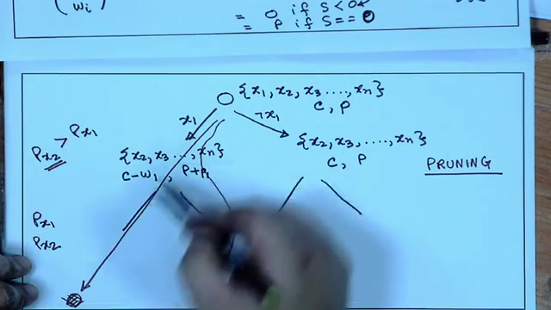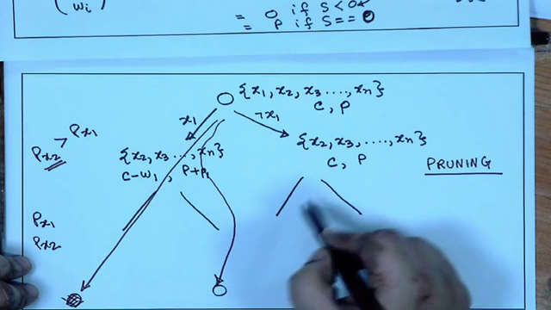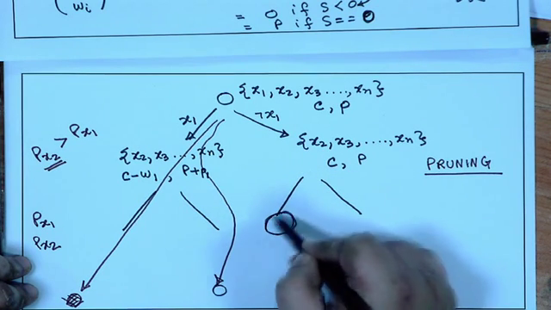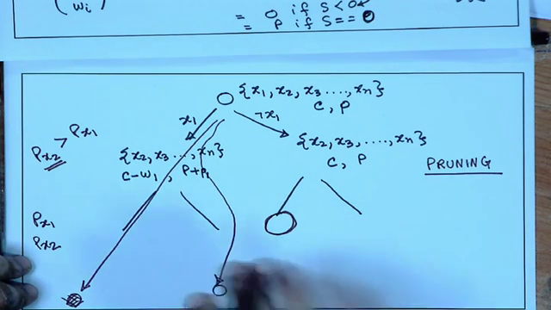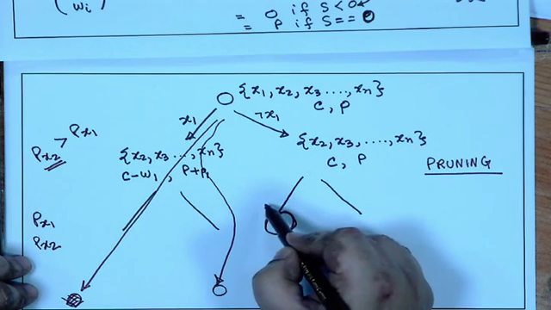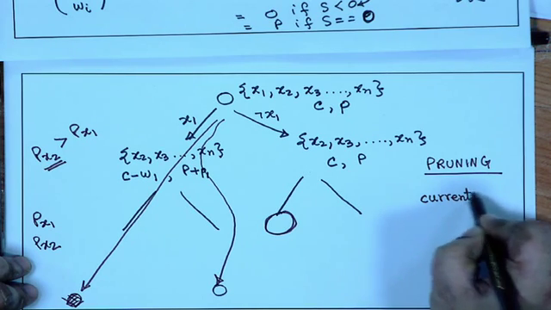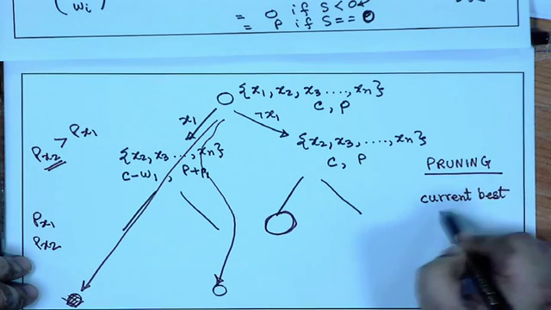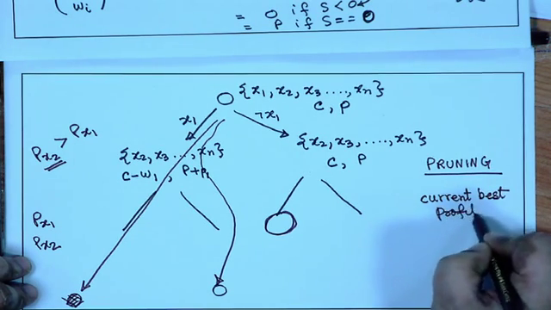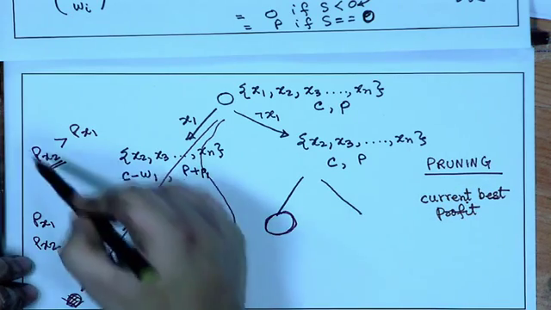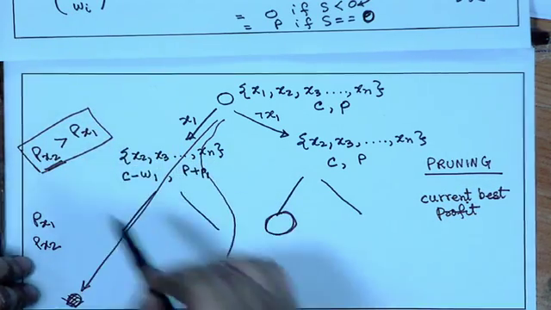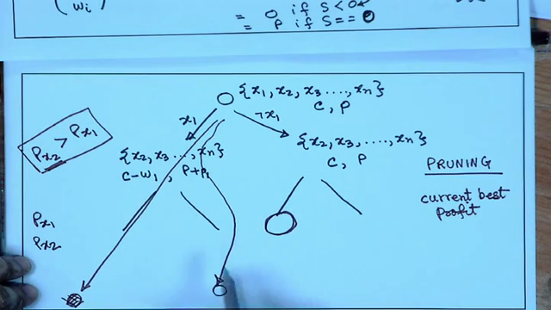So, during this depth first search, at any point in time at a particular node, you initially have 0 profit, but you will have what is called the current best profit available, stored by this mechanism. Whenever you reach a new solution, whatever is the better one you choose. And finally, if you search this whole tree, you will get the final best profit.